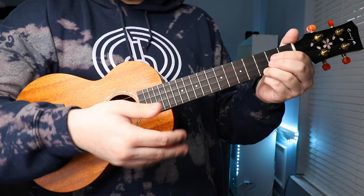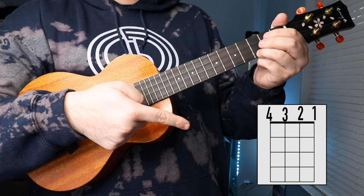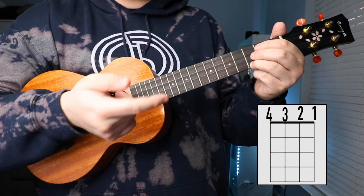All right, so now that we're zoomed in and you have a better view of the uke, the strings, and my beautiful fingers, let's go ahead and talk about the chords that we need for this song. As always, I will have a visual representation of where to put your fingers on the uke for each chord. I feel like it just helps a lot when you can visually see and then also have me talk you through it. So with that being said, let's talk about the first chord that we need, which is the A minor chord.